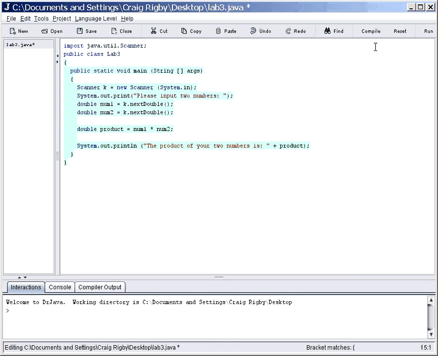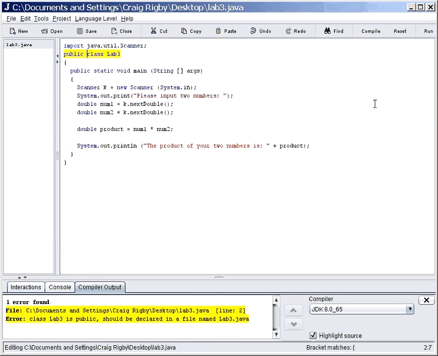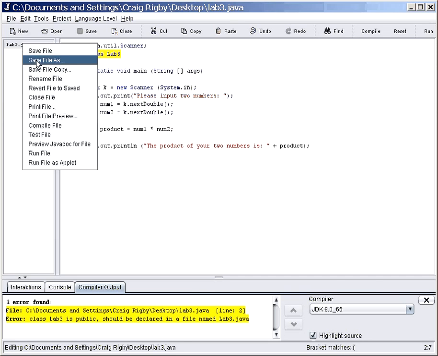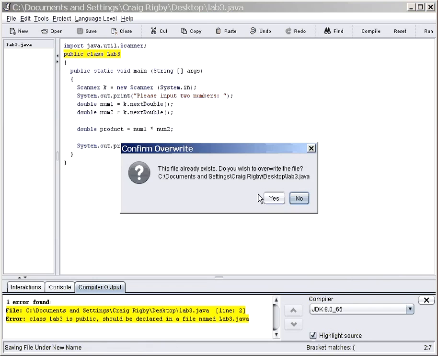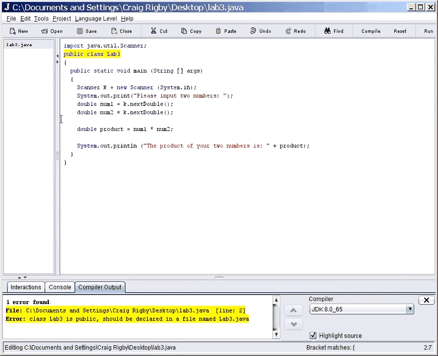And hopefully when I compile this it will work. Oh, I have an error. So public class Lab3. Oh, let's see, if you notice here, Lab3 is capitalized. Over here it's lowercase, so let's change that. I thought I changed that before. Save. Where is it? Yes, here. I just want to change it there, so I'm just going to quickly, even though I shouldn't do this because it's a convention, change it here to get rid of that error.